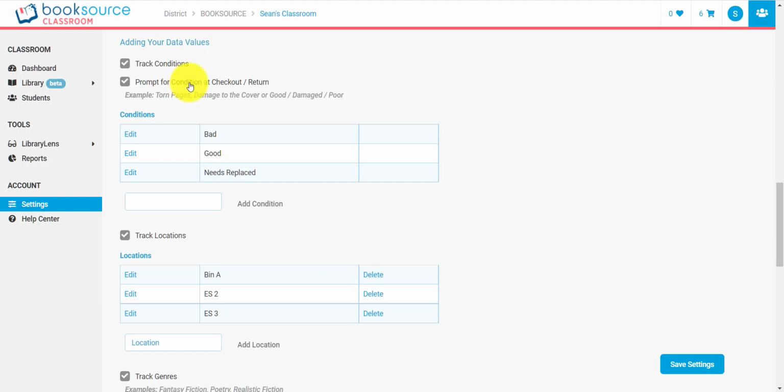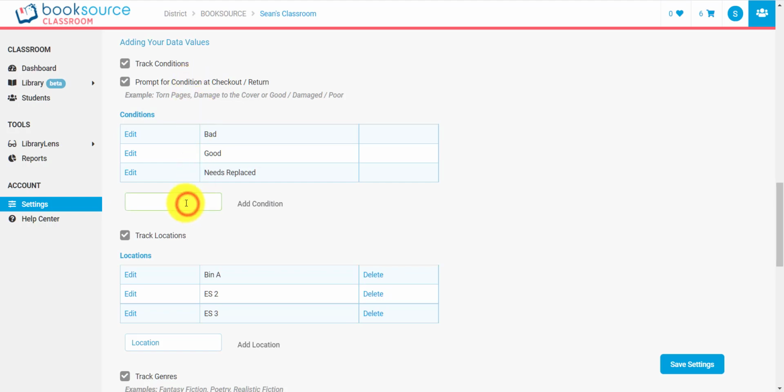Now, why would you want to do this? Well, the obvious part is it shows who's accountable for damage that's occurring in the library. So if that student is checking out a book and it's in good condition, but when they check it in, it's in bad condition, that's something that you might want to know. You can then find out what exactly happened to that book, or you can track if certain students are continually damaging books. Again, this is important if your students are using this digital software to check out books in and out of your library. You might not have as much hands-on activity with the books. So this is something that could help.